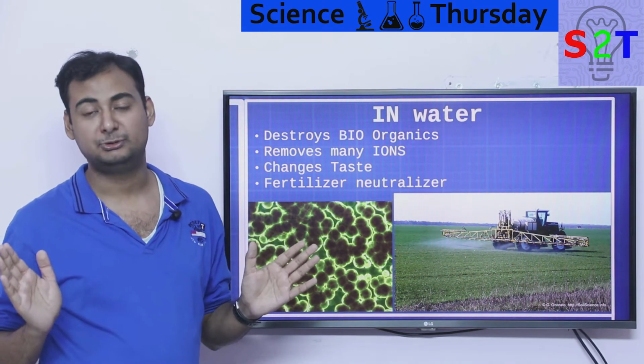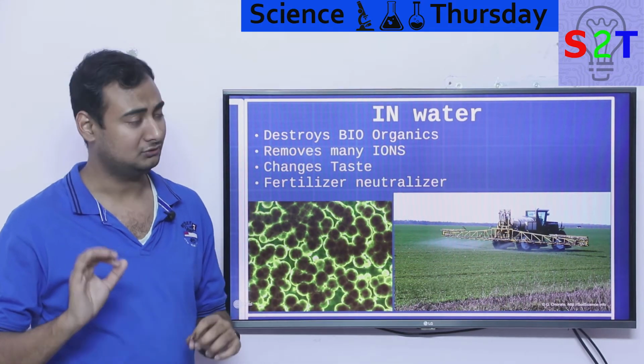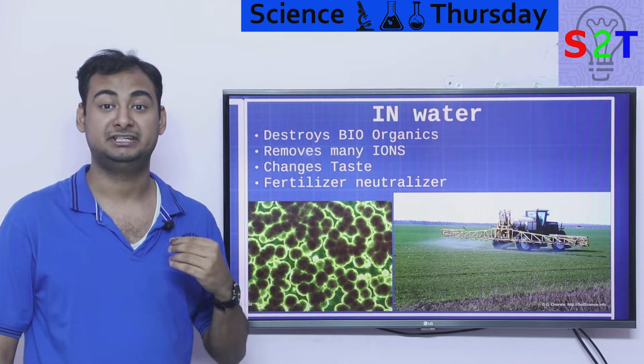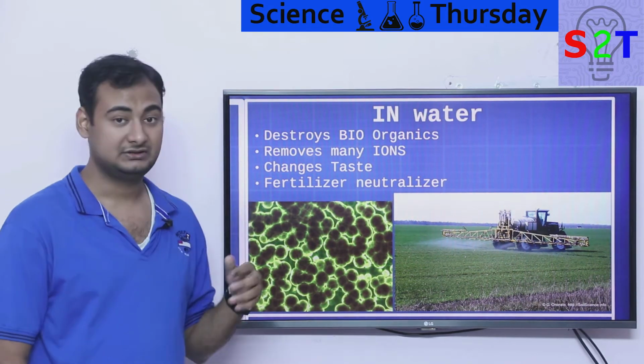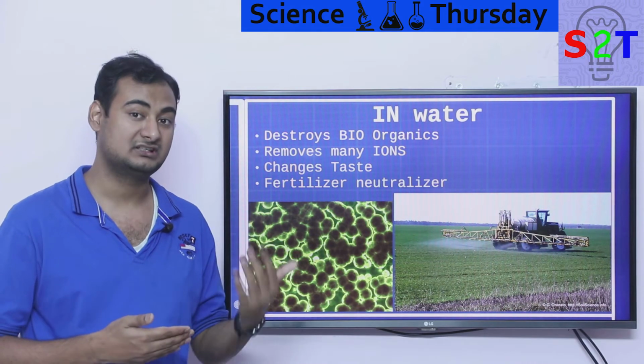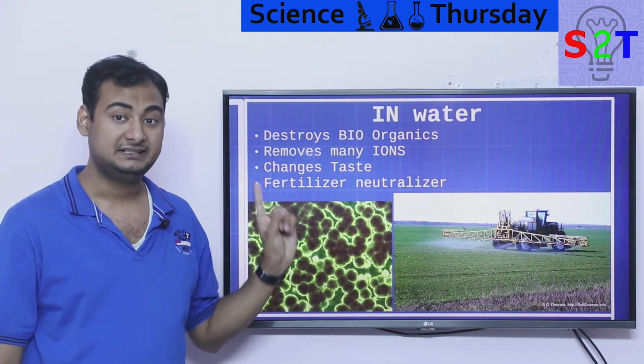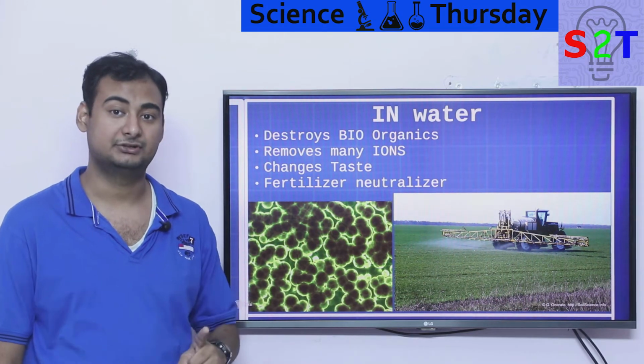Okay, your water is now free of any bacteria and viruses that can harm you. Awesome. But this also removes ions. This is the reason why anybody is even interested in ozone treatment, because if you have a lot of salts, a lot of sulfur, especially if you are talking about places which deal with fertilizer, it is one of the few things that can handle fertilizer runoff.